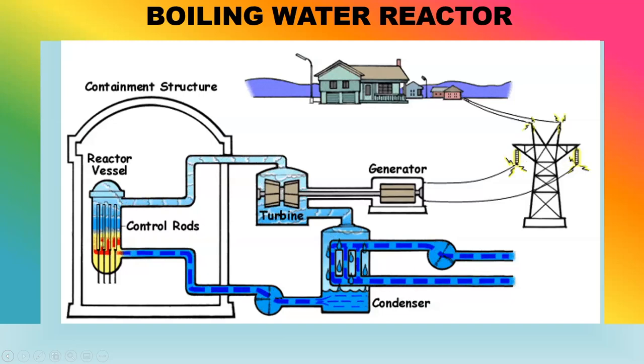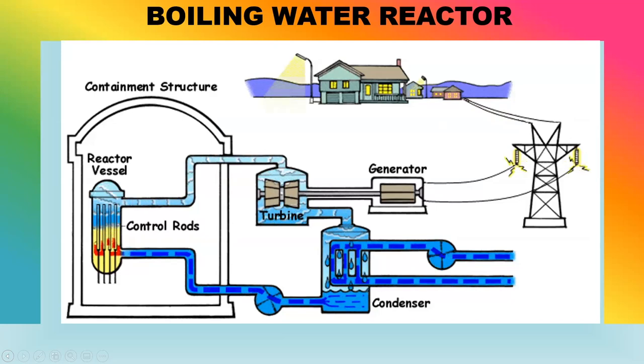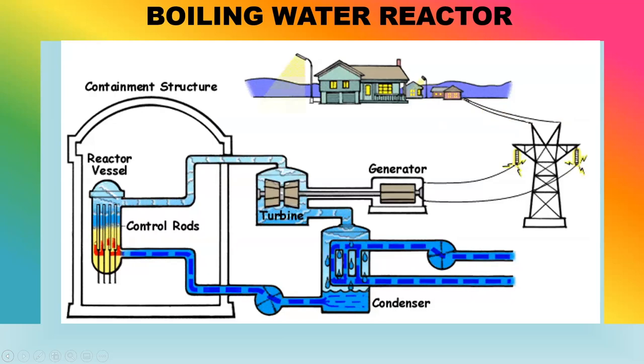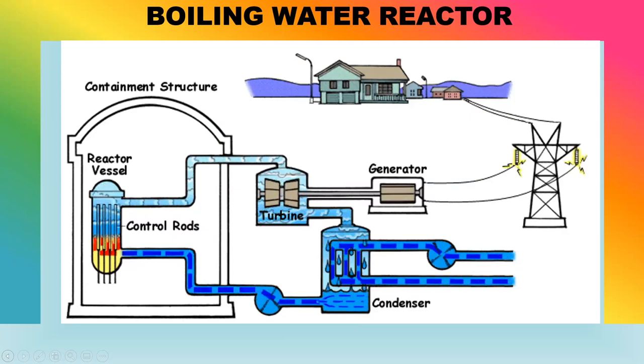Boiling water reactor, they said, well, why don't we just boil the water in the reactor and get rid of this expensive, heavy, you know, 6 inches or more of the pressurized steam generator and all of the pipes that have to go through the steam generator and not leak. And so we'll just run this reactor and we'll allow it to boil. Not down where we're going to have a real problem with it, we hope. But you'll take the steam directly into the turbine and through the condenser and back around. It's the same thing. The steam plant doesn't care where the steam came from.